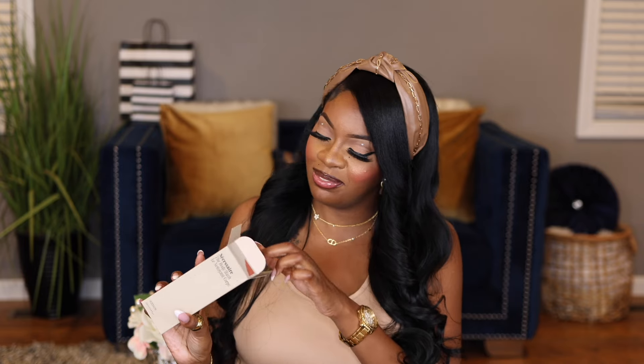Also in body care, I picked up the Necessaire Body Wash — not their famous eucalyptus scent, but their newly released Ole Banam. This smells just like a clean spa scent — that scent you walk into when you're getting a massage. I love the new pretty brown twist-up top. This wash targets dull skin — it has multiple enzymes, Vitamin C, E, and niacinamide. I'll be sure to come back and let you all know how this works out.